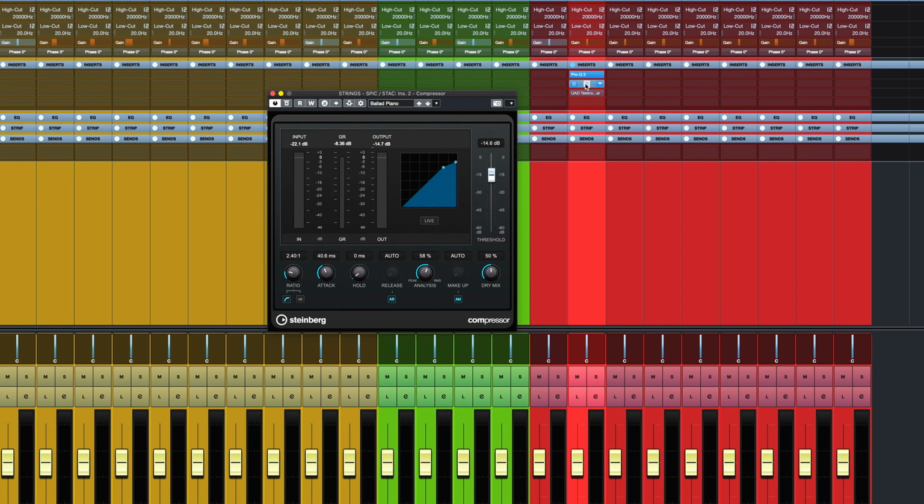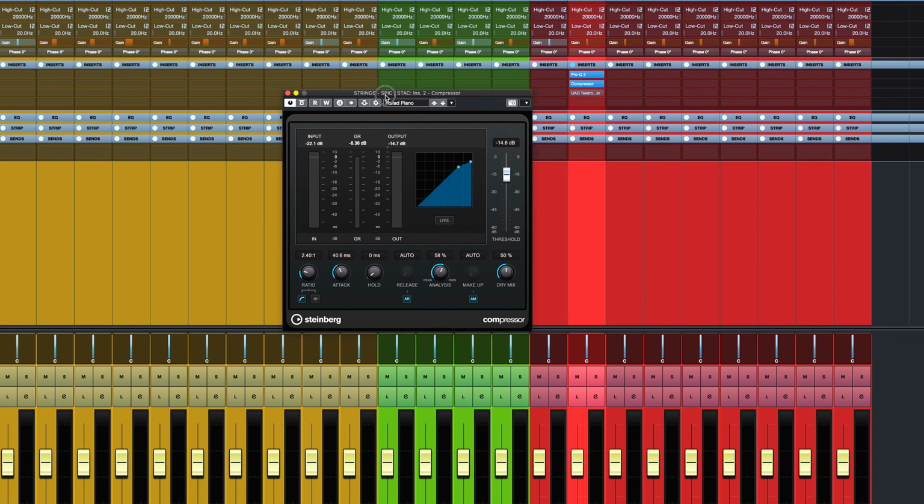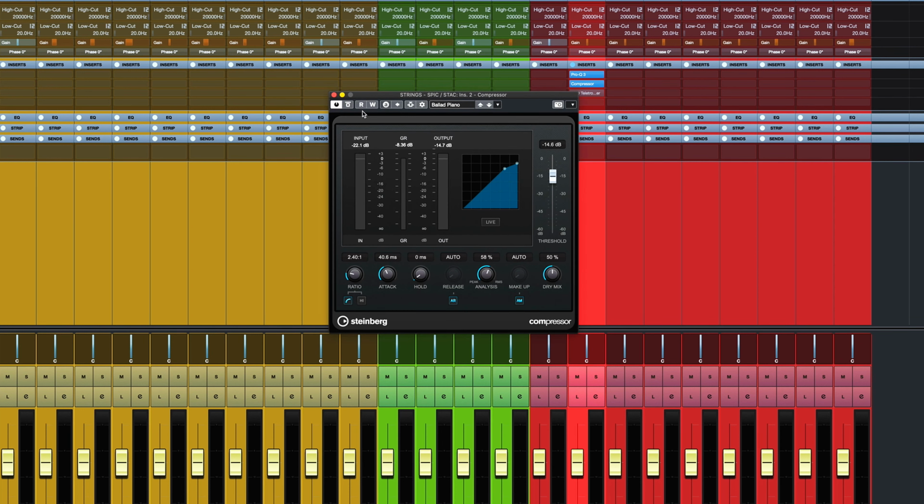All right, so let's go ahead and add a compressor to this track. And let me show you a couple of options of what you can do when you're trying to control the dynamics and give a little bit more presence to your instrument track in this case, okay? So if I go to the stock compressor of Cubase, you're gonna find that it is this one here, the compressor, just simply called compressor, okay?